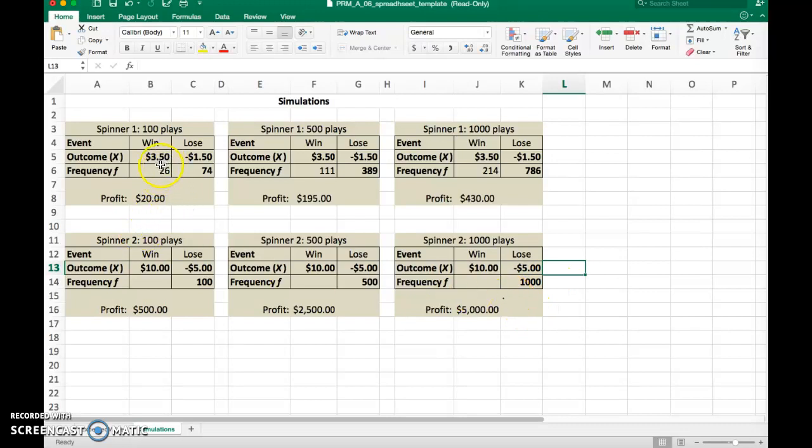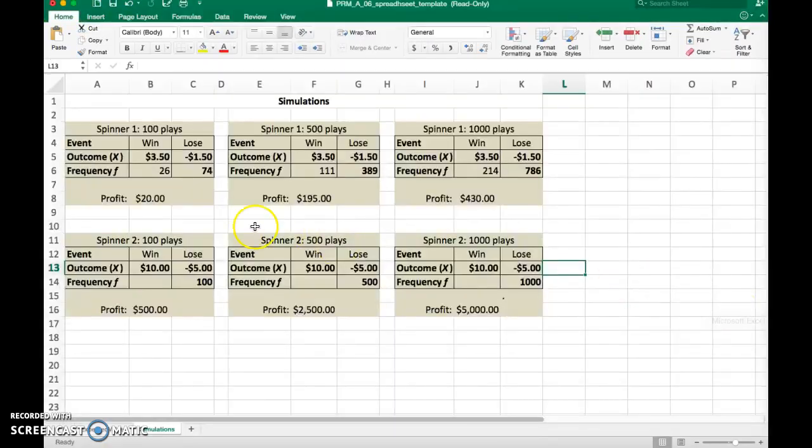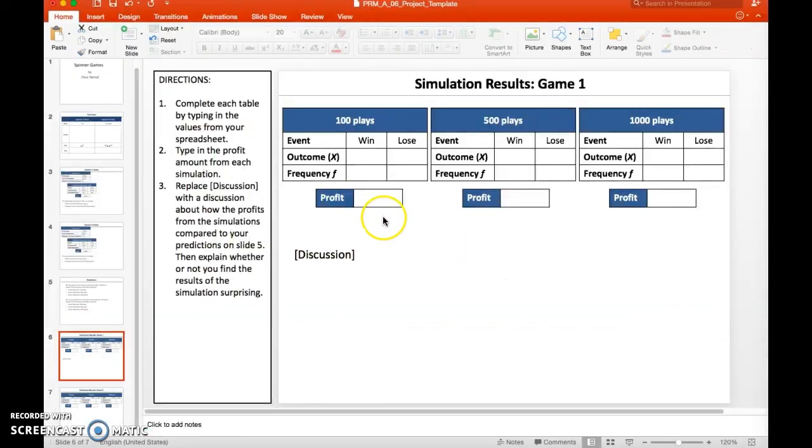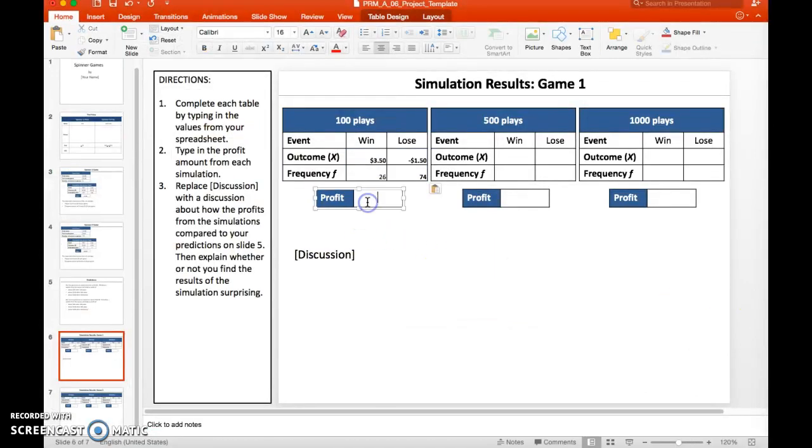Now I literally just have to copy these tables into my PowerPoint presentation. Fill them in. Copy and paste. Control C, Control V. Then you can edit it, make them bigger, center them, all that fun stuff. Whatever you want to do, I don't care. Okay. Control C. Control V.